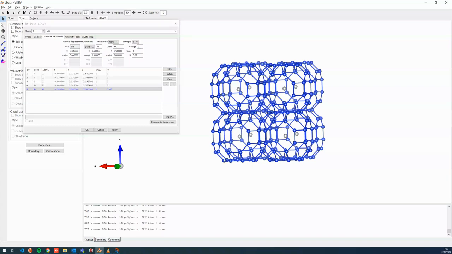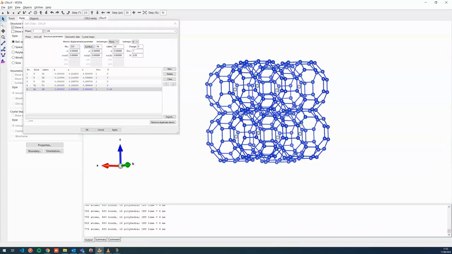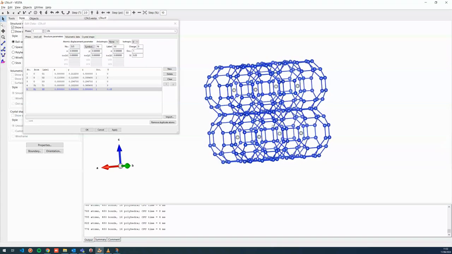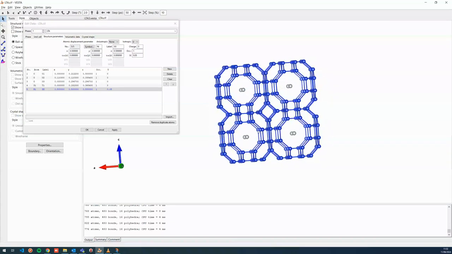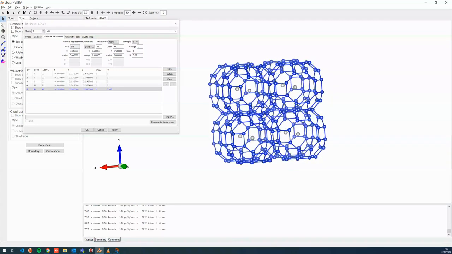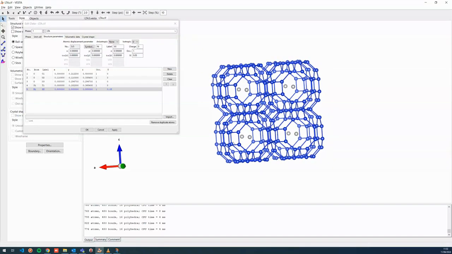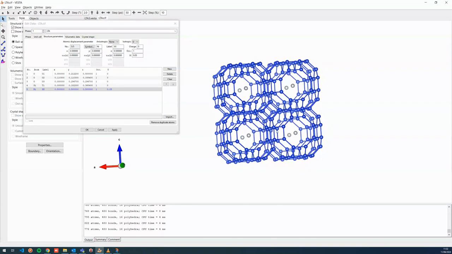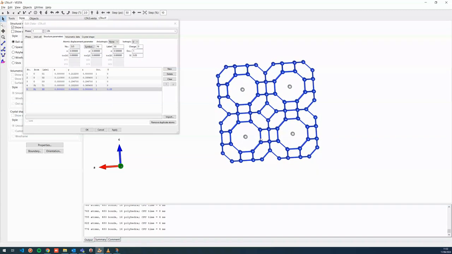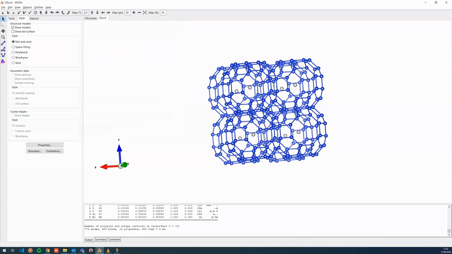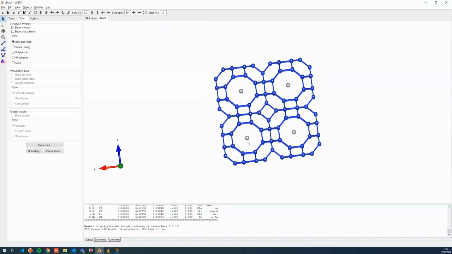How can you find them? Look to your symmetry. This is a very simple model or symmetry, so it's quite easy to find them. But you can also do it by trial and error. Really, they need to be somewhere in the middle of the structure you want. And thus you can just add values and see how they move, and then think about how you should move them. For now, it's fine. They're in the middle, and that's quite okay. So I can just press OK, and it looks fine.